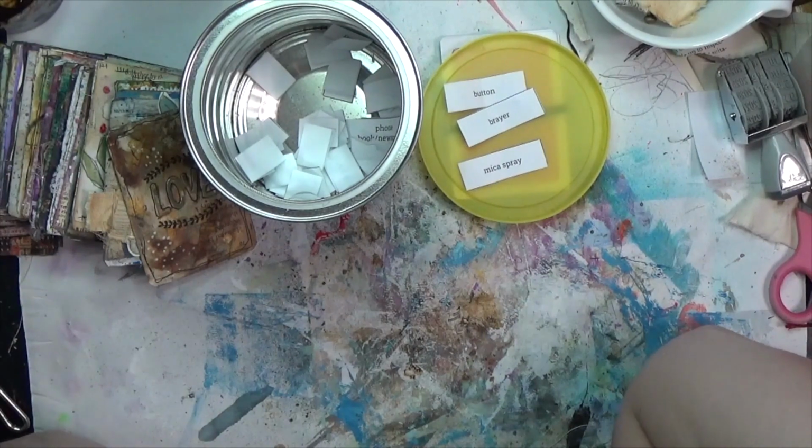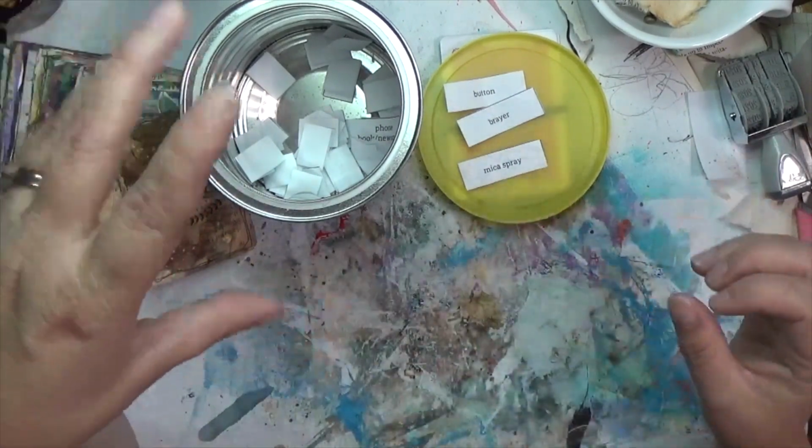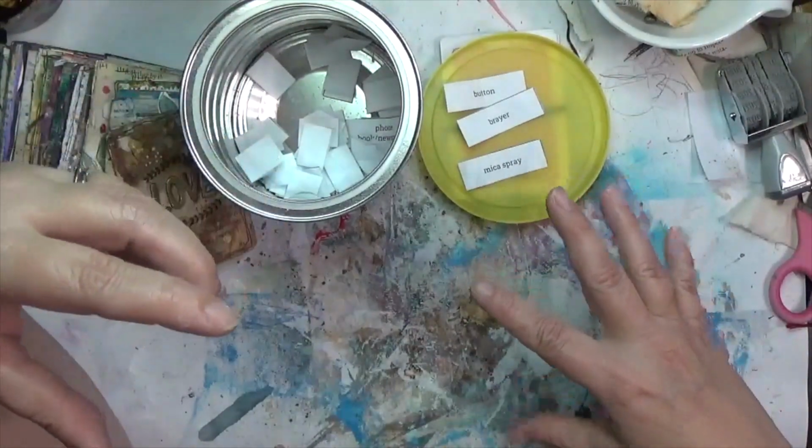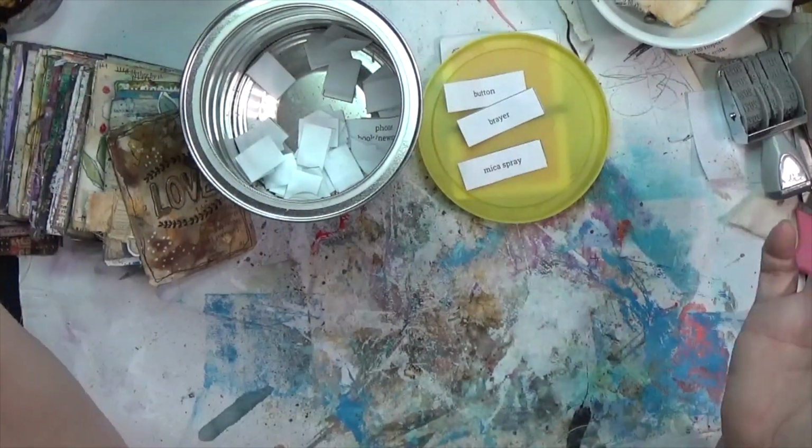I have several other inks that have a mica in them. So if you don't have a spray, maybe you have an ink with a mica in it that you can splatter or something like that.